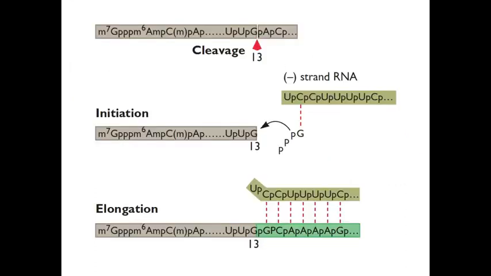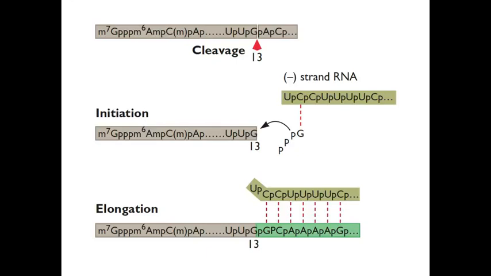Now the priming step is very cool. The mRNA synthesis of influenza virus depends on primers derived from the host cell. So remember, I told you the virus particle, as it comes in, not only has an RNA polymerase, but it has an enzyme in it that cuts host cell mRNAs around 13 bases in. So here's the cap. There are about 13 bases. Any sequence will do. It doesn't matter. It just takes whatever mRNAs it can get, cuts them up, and then this piece that it's cut off, it uses as a primer for synthesis of mRNAs.